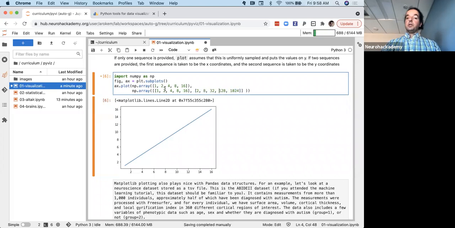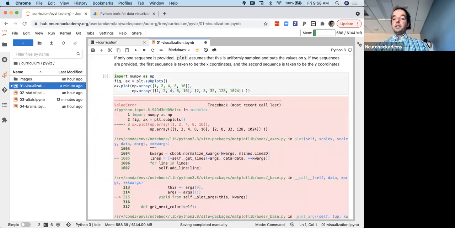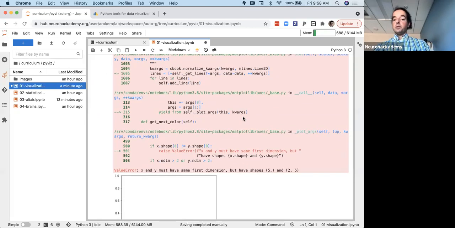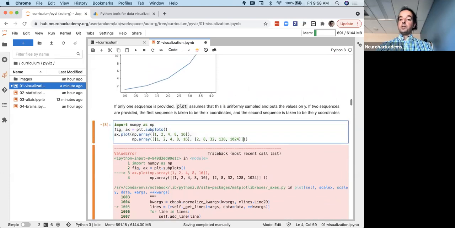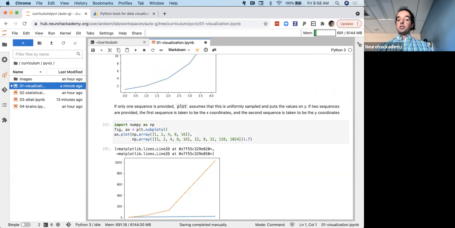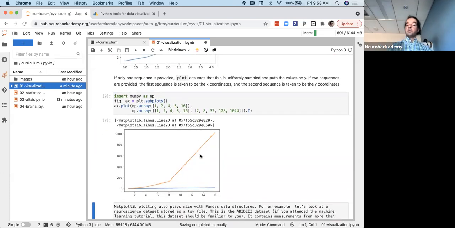2 rows and 5 columns, and that did not work well. But actually it's 5 and 2. Oh, I need to do this the other way around. I need to transpose this thing for the axes to match. And then it draws 2 lines instead of just 1. So in this case, it's nice to have, in many cases, I'll go the other way around.